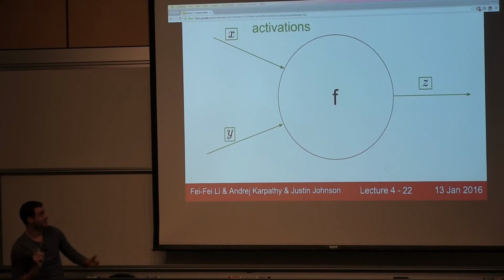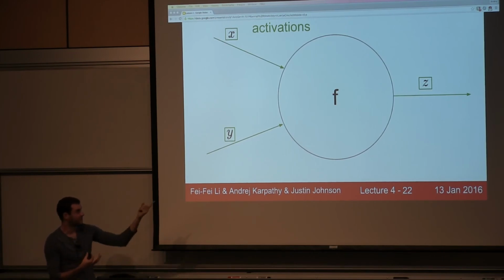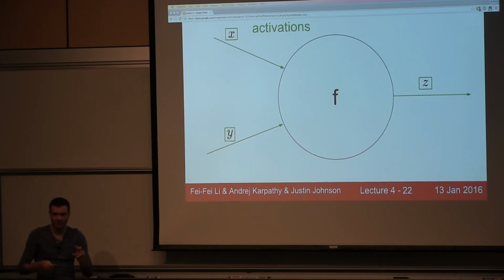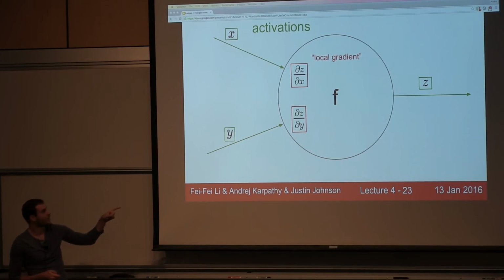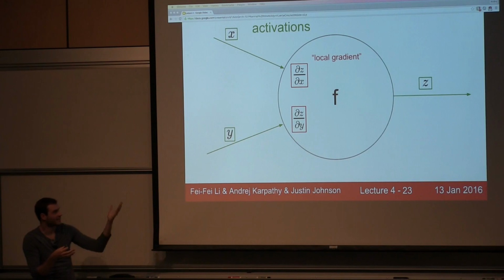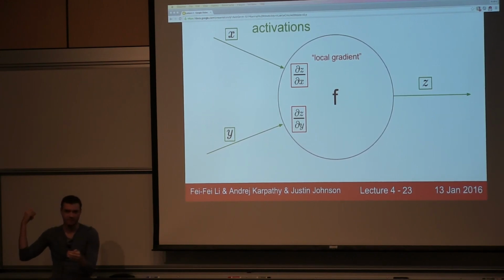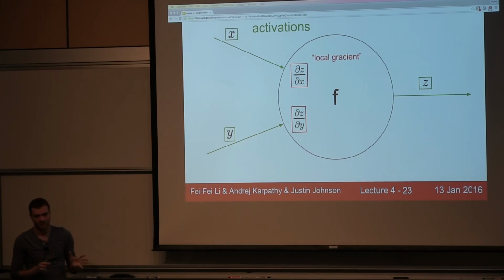But before that, right away when I get x and y, I'd like to point out that during the forward pass, if you're this gate and you get your values x and y, you compute your output z. And there's another thing you can compute right away, and that is the local gradients on x and y. I can compute those right away because I'm just a gate and I know what I'm performing, like say addition or multiplication. So I know the influence that x and y have on my output value. So I can compute those right away.